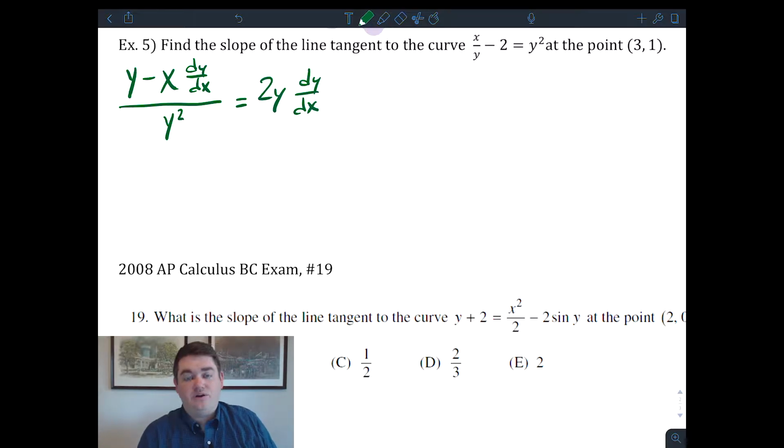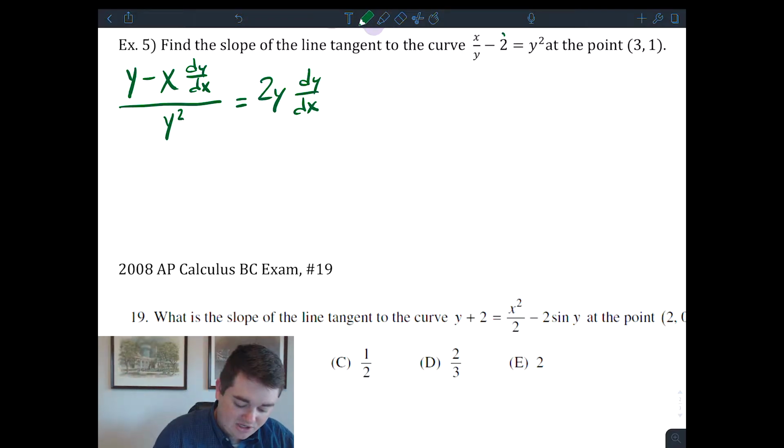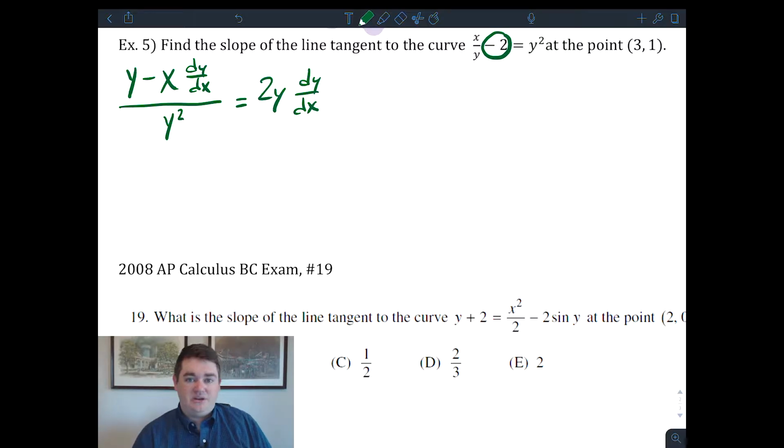Just one quick note, the most common mistake that I see students make on implicit derivatives is you get so caught up in your head trying to remember all your derivative rules and your dy dx's that sometimes a constant can sneak its way into your derivative. I see a lot of students put a minus 2 in their derivative, not remembering that the derivative of minus 2 is 0. And on the AP exam, you can bet if you make that mistake on a multiple choice problem, that answer will be there waiting for you. So be careful with those constants.